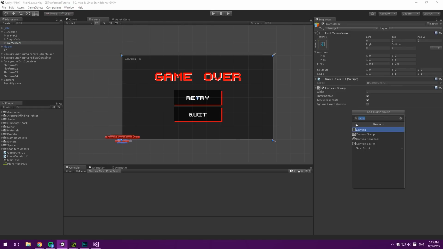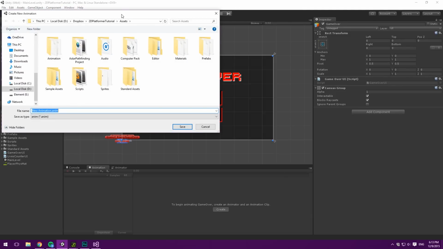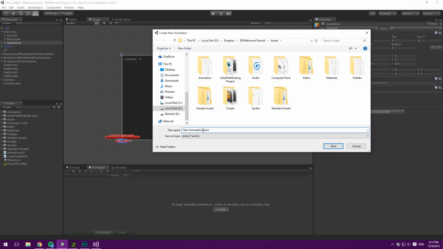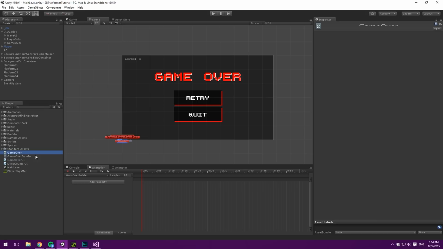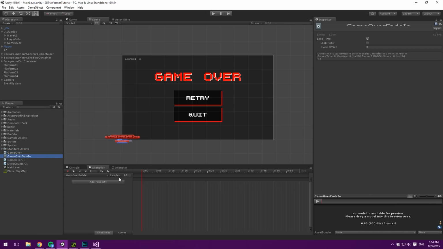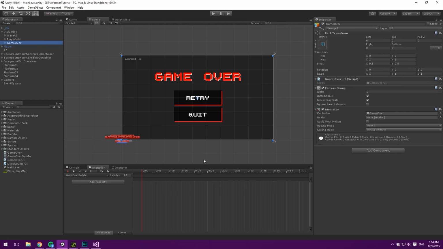And then we can add an animation here. So we'll hit create on this, and first it will create the animation that we want to have, and this is going to be the game over fade in or something like that. That's going to be fine. Save that, and it's automatically gonna create a game over mechanism animator. So now we can actually do this animation right here. So the first thing that we want to do, we might try simply fading this in.